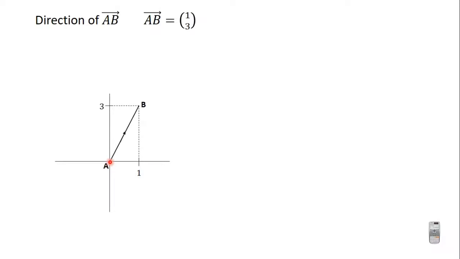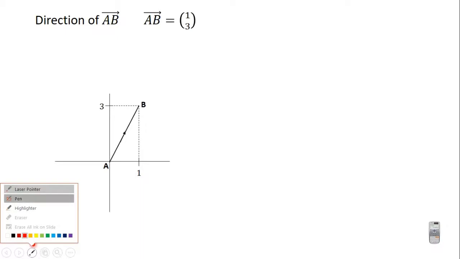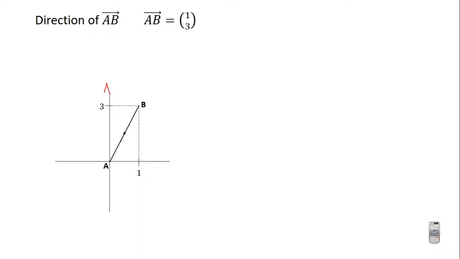So you see that this vector here, AB, now look at the direction of the arrow. So AB, moving from A to B. Okay, now how do we find the direction of this vector here? We know from bearings that we take our bearings from the geographic north in the clockwise direction. On this diagram here, this is our geographic north. So we are going to take the bearing from this geographic north onto the vector AB, the line joining A to B. So it means that this is our direction, the angle here. If you call this angle theta, it means that this angle theta here is our direction.